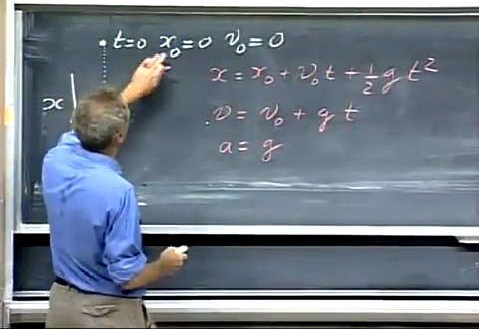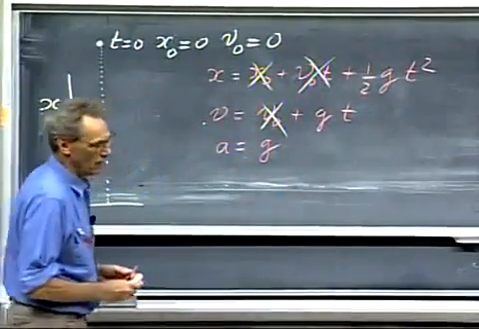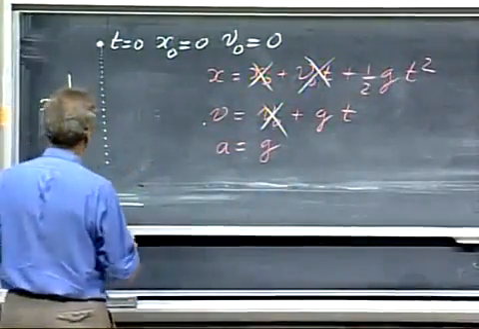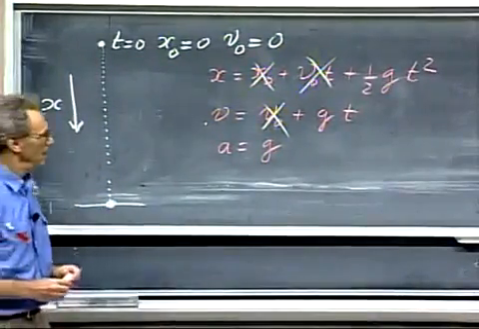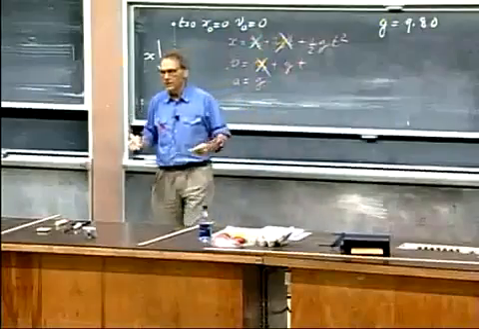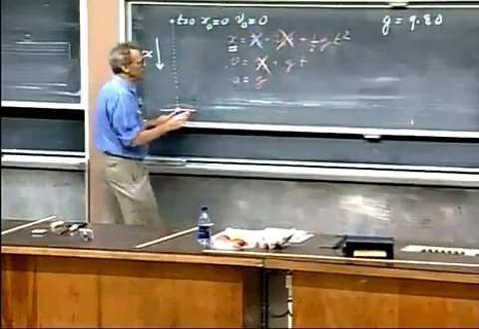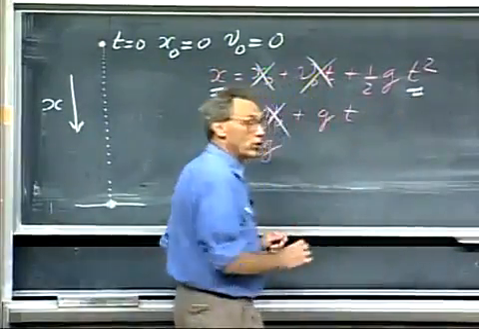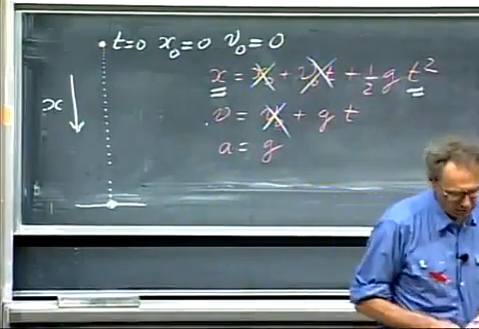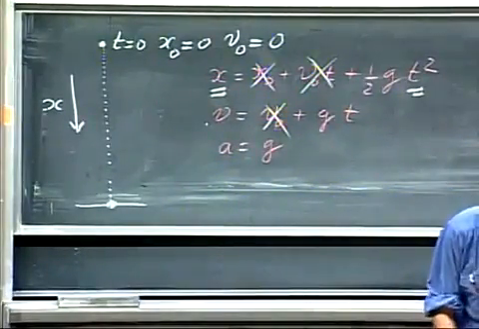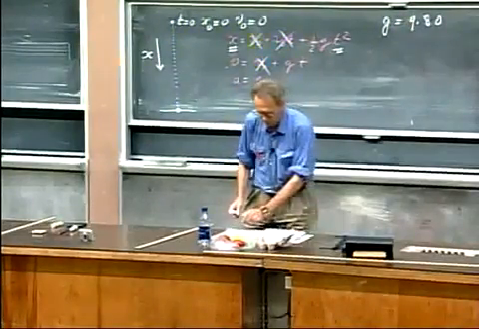Now, in my case, I have chosen t equals 0, x0 is 0, and I've chosen this 0, so these go. And so you see that when the object is here, which is 3 meters below this point, and you know the time, how long it took to get there, you can now calculate g. Because x would be then 3 meters, that's when it's here. We made a measurement in class how long it took, so you know the time. And so you can come up with a value for g. And you can do that for both measurements. And of course, I want you to tell me also what the uncertainty is in those measurements.